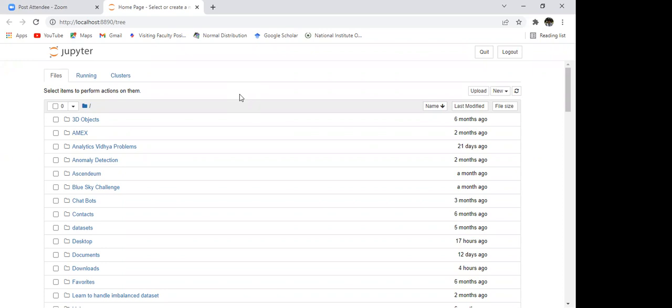So, following the last few sessions, by now you might have understood, right, what data science includes. You might have understood that it covers a wide range of domains. So, of all that, machine learning is one of them. So today's session will be dedicated to machine learning. We'll try to cover at least regression today.